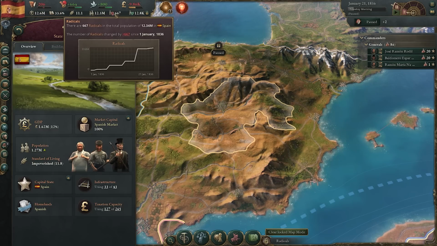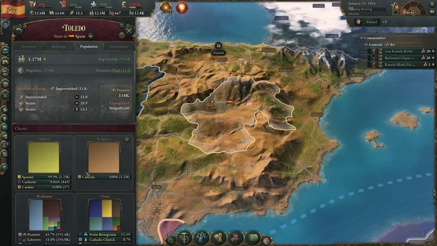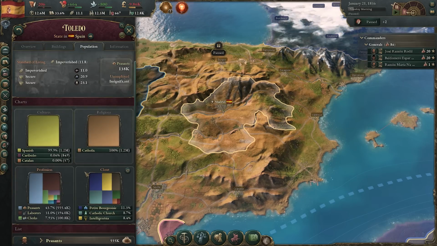They can lead right the way up to revolts, revolutions within. They can completely dissolve and ruin your game, so you do need to handle them with some care. Navigating to the population tab and you'll get a look at these wonderful charts.